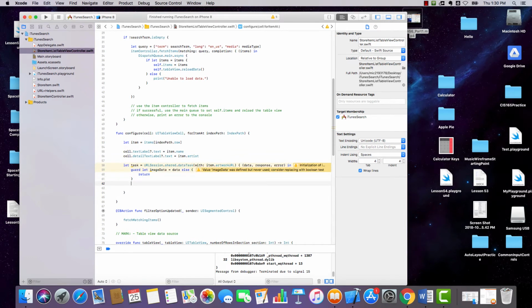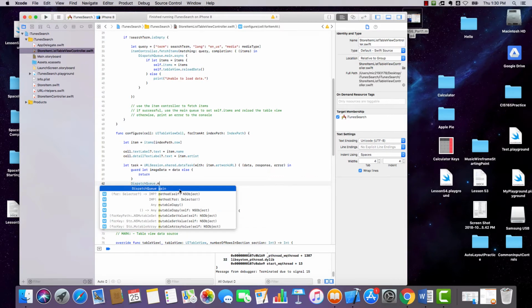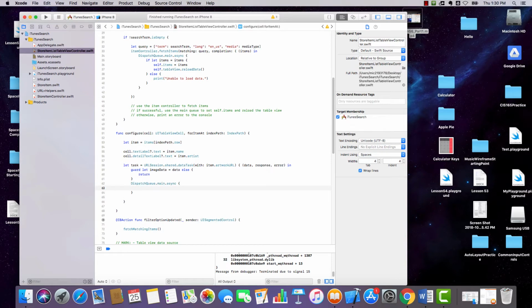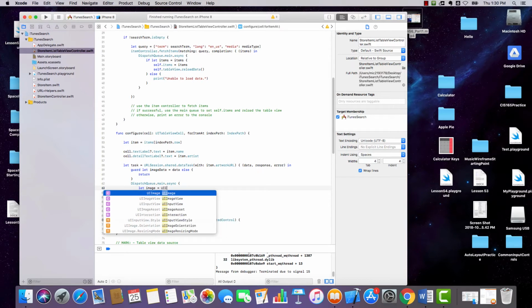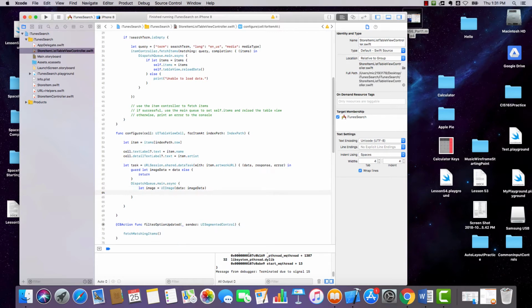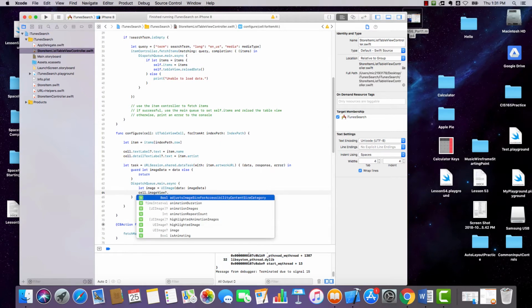And then we're going to use our DispatchQueue to make sure we call it on the main thread. We'll just let our image equal UIImage with our image data, and then we'll set cell.imageView.image equal to our image.